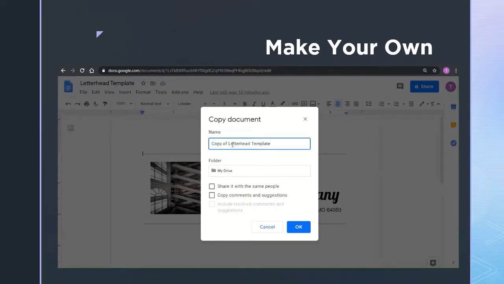So the first thing I want to do is take off Copy of, and the next thing I want to do is take off, well, really, letterhead and template, because I want to give this document its own name. So I'm going to call it Letter to XYZ Company. And it's in my folder. I'm just going to click on OK.